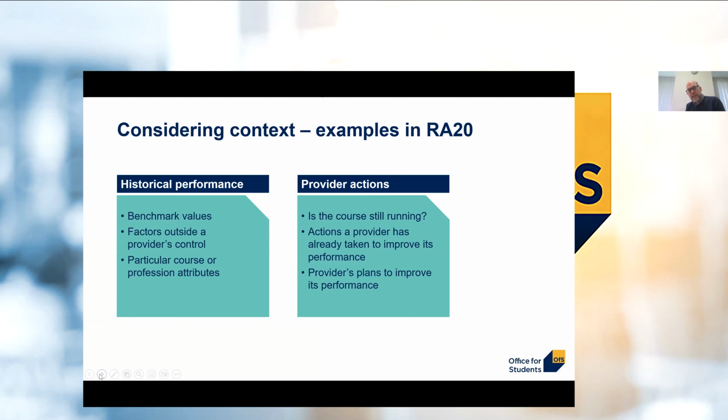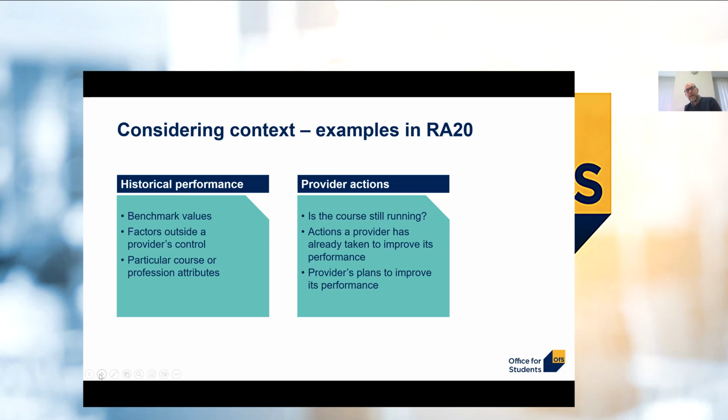I talked about context and the things that we'll take into account. It's really important that everyone's clear about what we mean by context in this process. And again, I would encourage you all to look at Regulatory Advice 20. If you haven't seen it already, Annex C has the list of contextual factors that we'll take in, that we're likely to place weight on.